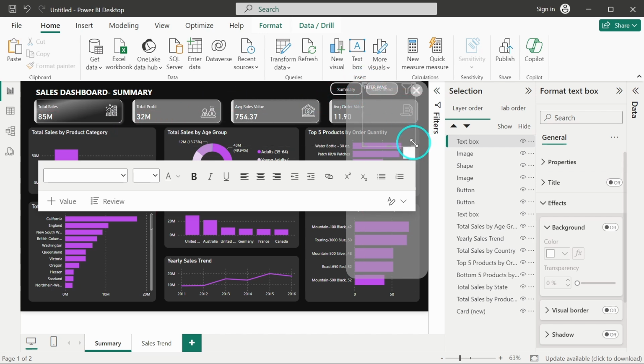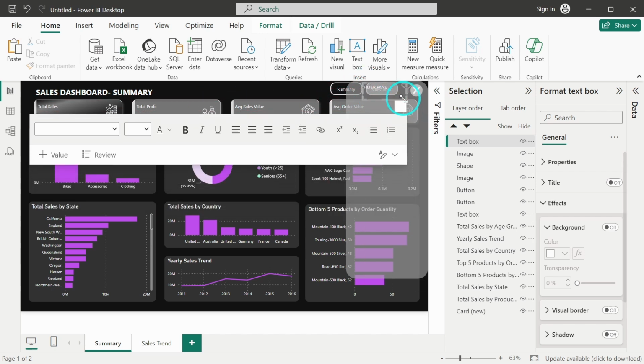I will drag it here. You can see a text box name has also appeared here. So whatever element you add, it will just be shown in the selection pane.